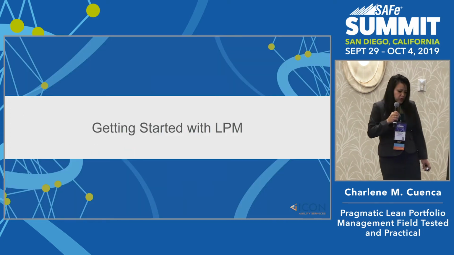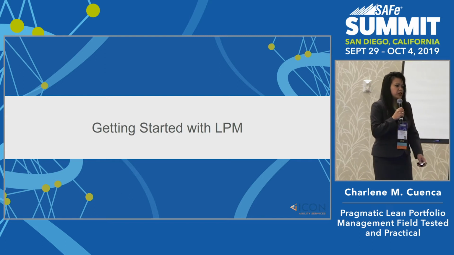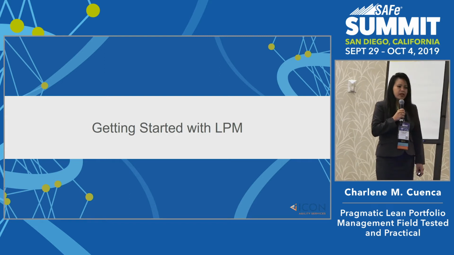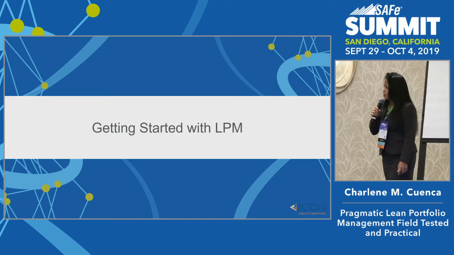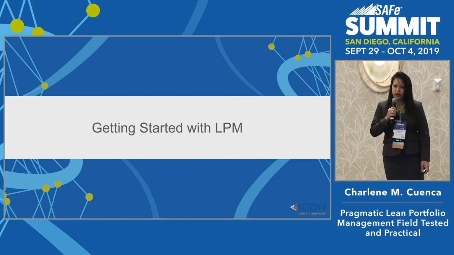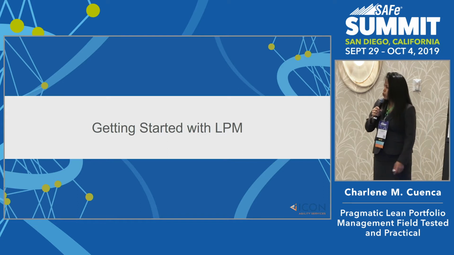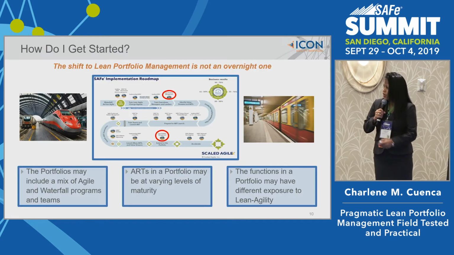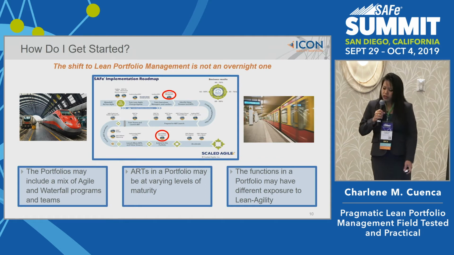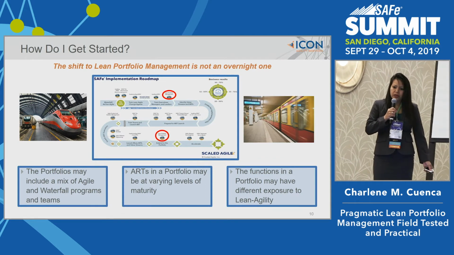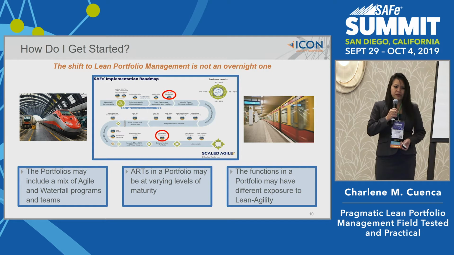All right? So then that brings in, if we understand the value of lean portfolio management, we understand that getting those concepts or the seeds for those concepts planted early can actually help our system, then how do we actually get started? Because there's a lot there. What do we need to get started with first? And what I wanted to make sure we understood too is lean portfolio management is not something you turn on or off like a light switch, right?